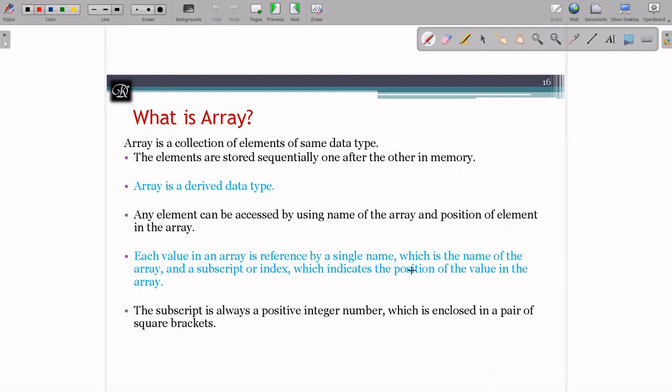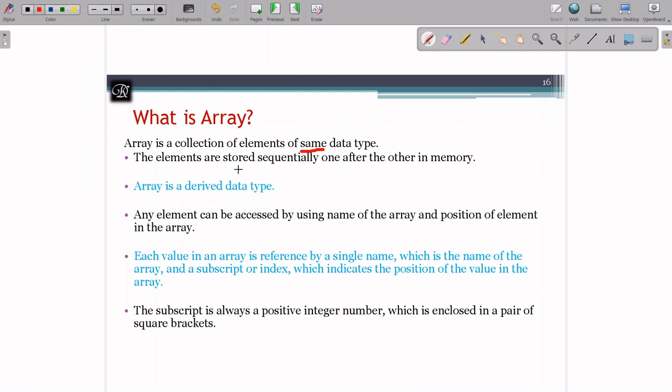First, we'll see arrays. What is an array? An array is a collection of elements of the same data type. See, whenever we are defining, this is the main thing we have to remember with respect to arrays, because a collection of the same data type is also mandatory. Don't forget to specify that. With the same definition, a collection of elements of different data types will result in a structure. That's why I'm telling you the word same is very important over here.